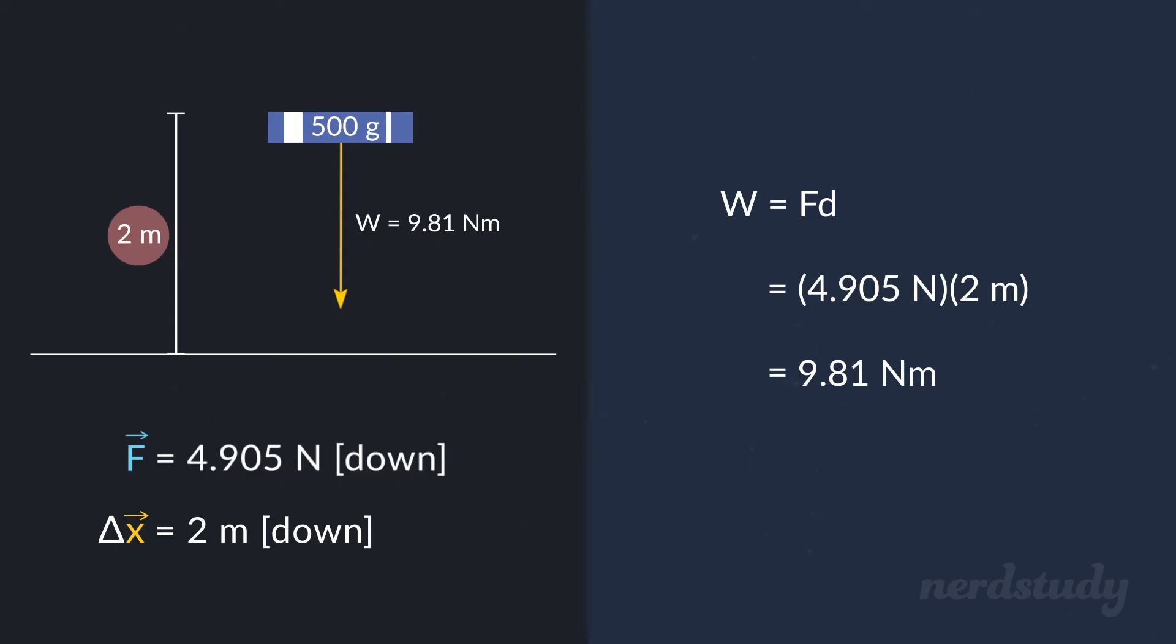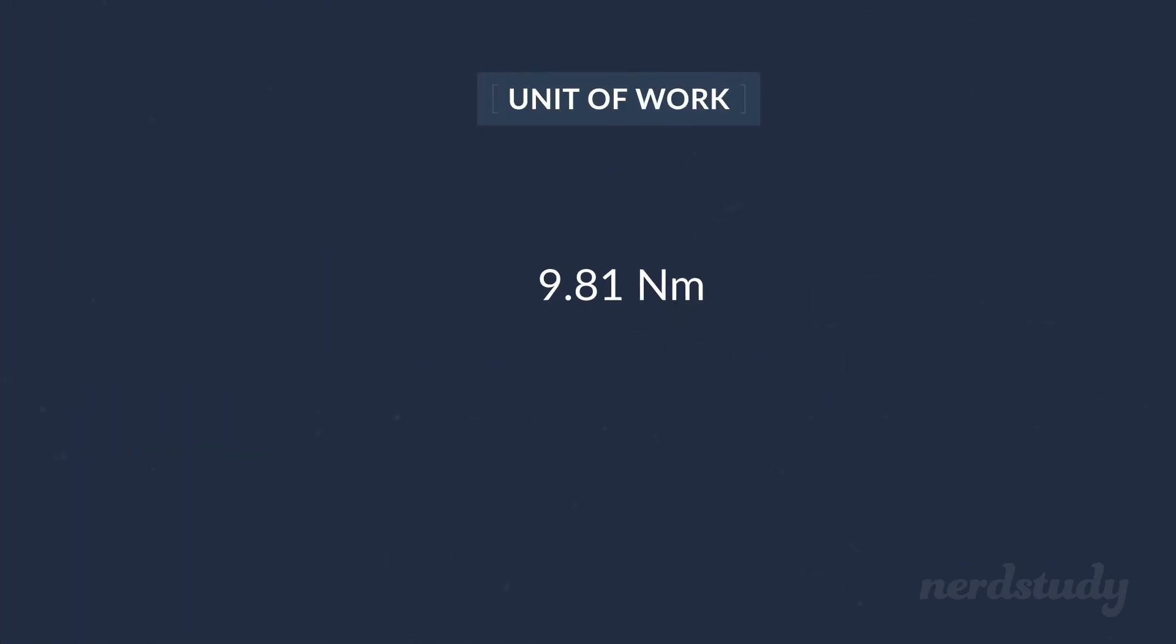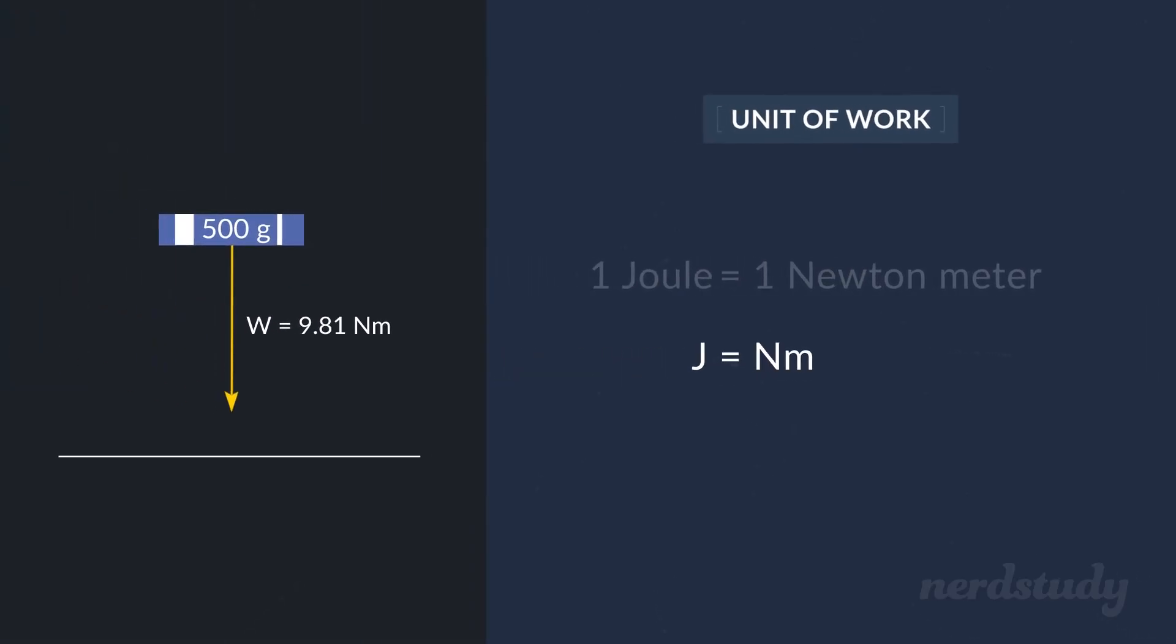Great! But before we move on, I just want to mention something about units. You'll notice that the result of our calculation was 9.81 newton meters. Evidently, the unit of work is newton meters. This doesn't seem particularly complicated, but this unit shows up so much that scientists have defined a separate unit for the unit of work. It's called the joule, and 1 joule is equal to 1 newton meter. We represent it with the capital letter J. So, going back to the book falling to the ground, we'd say that the work done by gravity is 9.81 joules. In future lessons, we'll see that the joule is also the unit of energy, so we'll be seeing it very often.